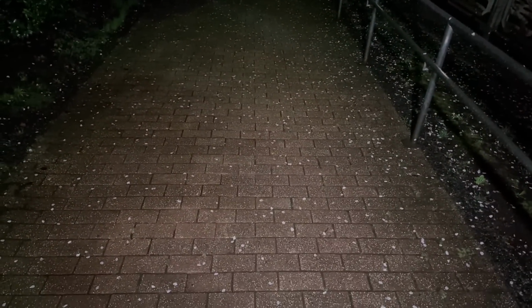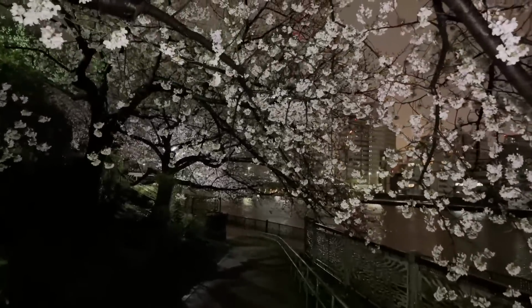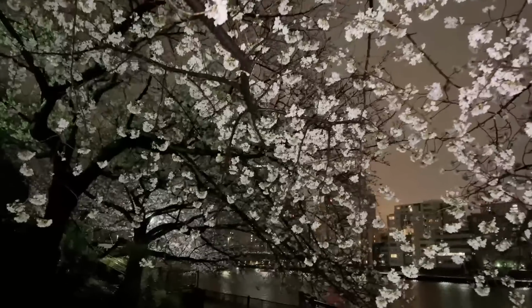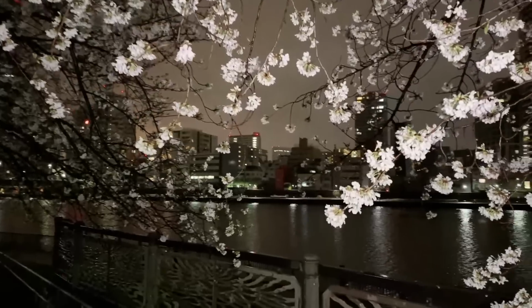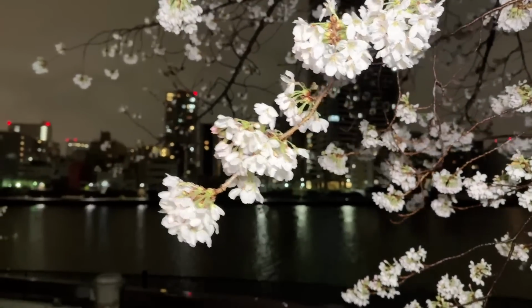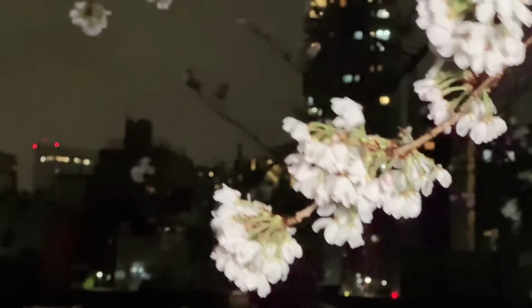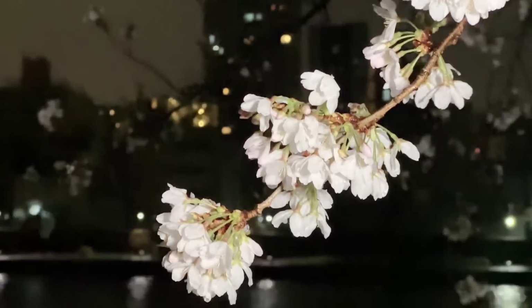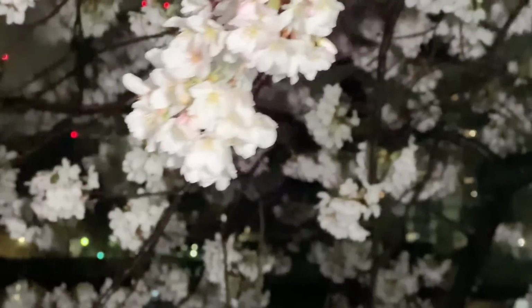It bodes well that there are not a lot of blossoms on the ground despite the heavy rain most of the day. If it can hold out and tomorrow it starts to subside and Sunday it says that the weather might improve, we could have a pretty decent week next week. It's a little bit cooler here. Maybe because you guys are here. It's hard to do a zoom lens with this because of the wind. But you can see they're just really heavy with all of the water that's on it from all the rain.